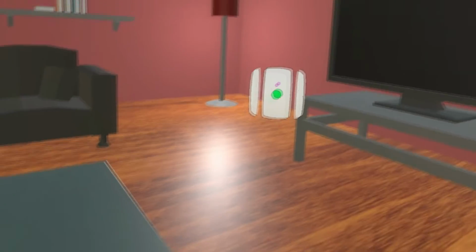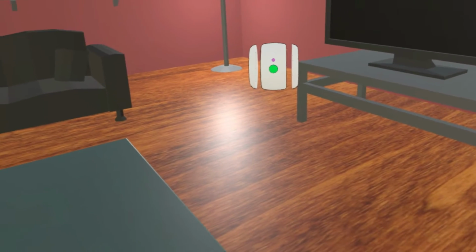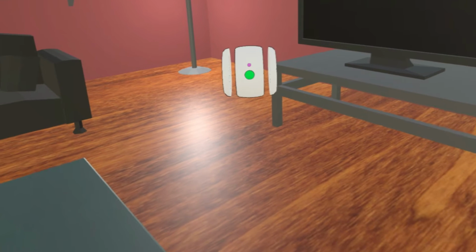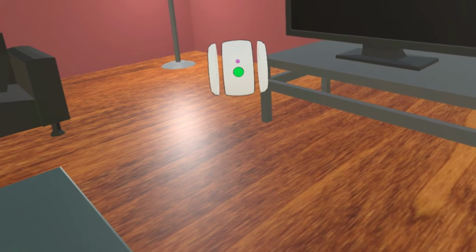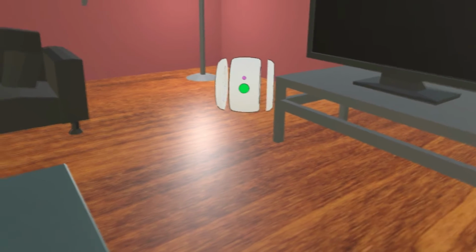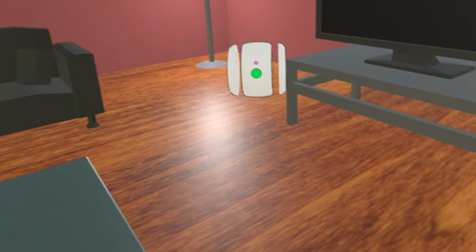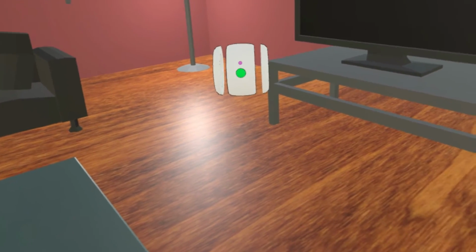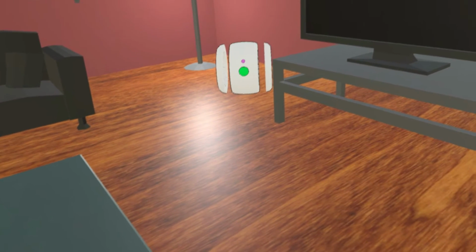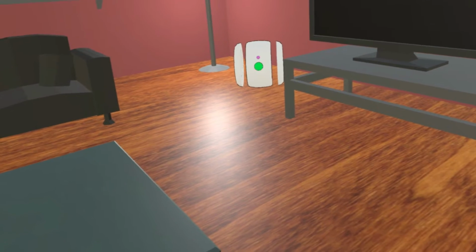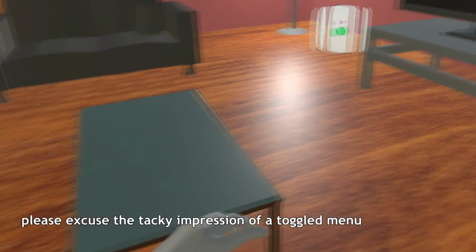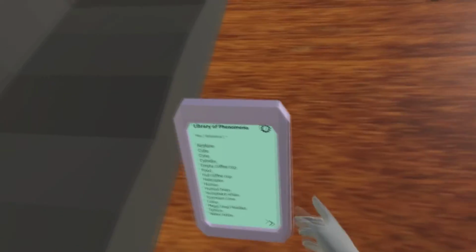To list off all use cases would take quite a while. This is what gets me giddy about voice to 3D, and I hope your imagination is beginning to entertain all the different things we could accomplish. One more thing you need to know before I let you play around on your own. If you press the blink button or make this hand gesture, your menu will pop up with a library of phenomena that Speak 3D currently has the ability to call forth.